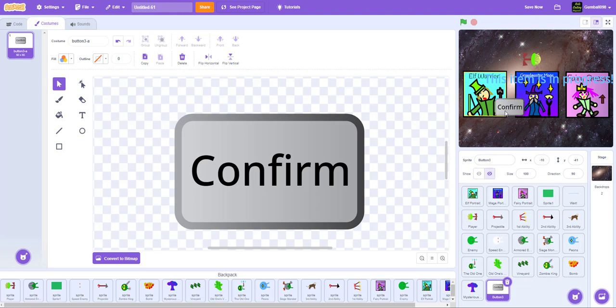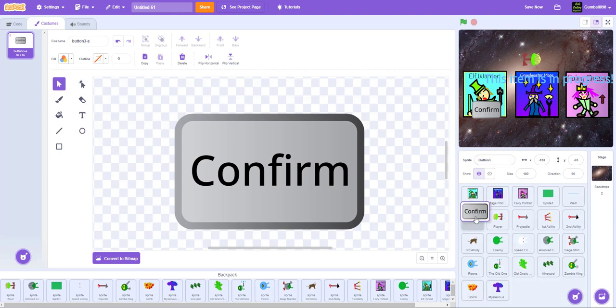So we have the confirm button for the elf, which I'll change all the sizes later, and we'll put that over here. How about just confirm elf? And then we have the other confirm button. Oh no, we'll duplicate this.